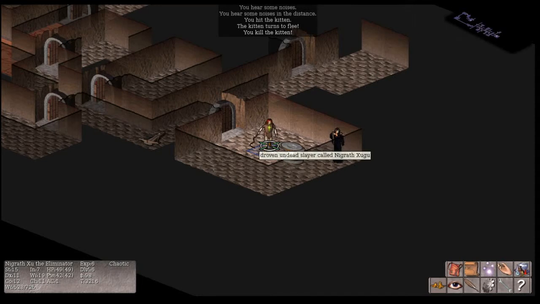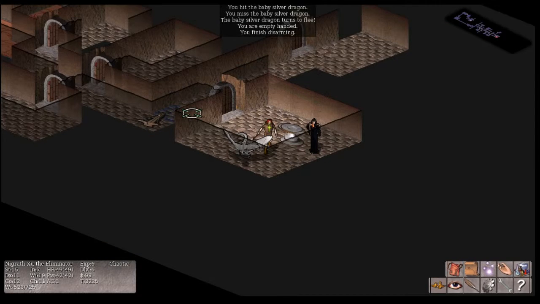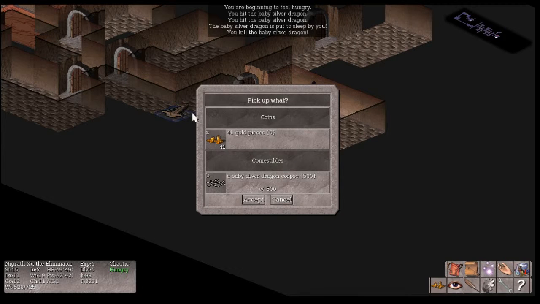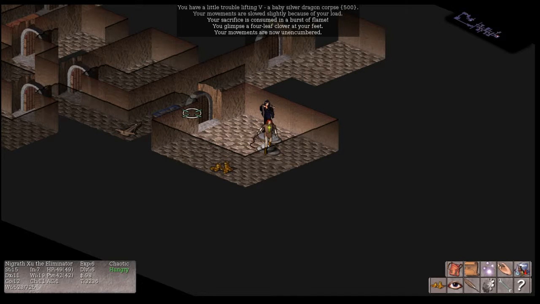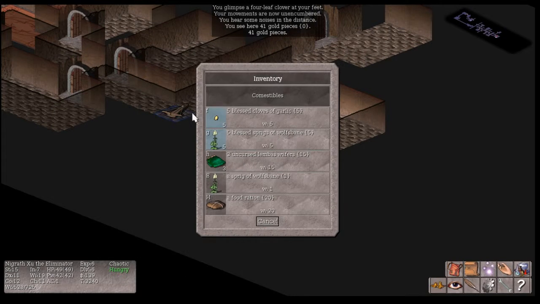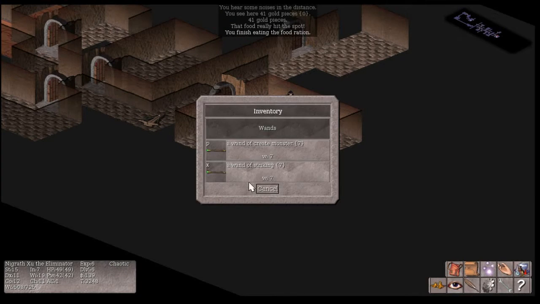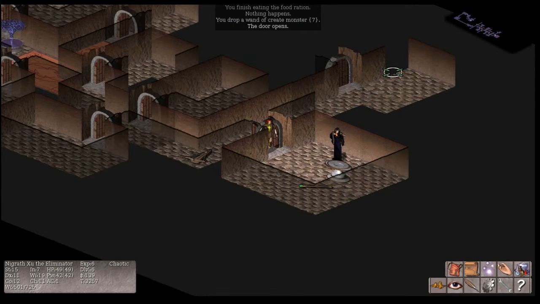Talk about chasing a cat around the room. Okay. Ooh. Old dragon. Got baby corpse. I've got a good feeling. Nope, just a four-leaf clover. And we're hungry again. We finally have exhausted the Wand of Create Monsters powers. And we never did get a sacrifice gift. But oh well.